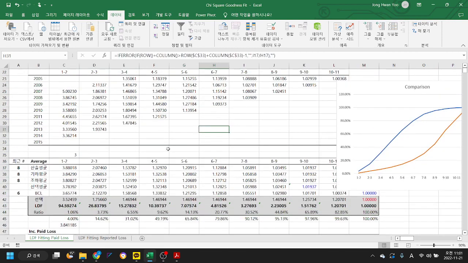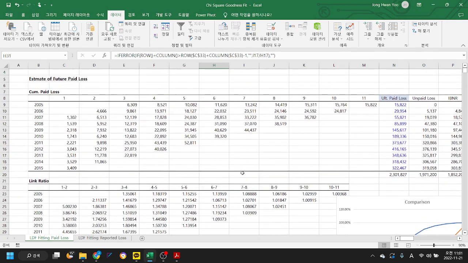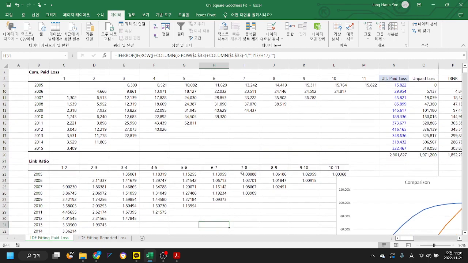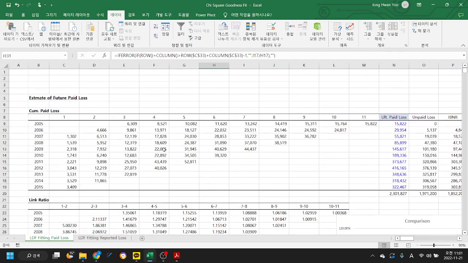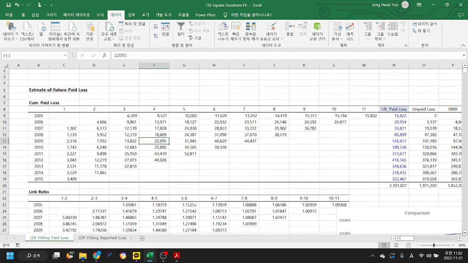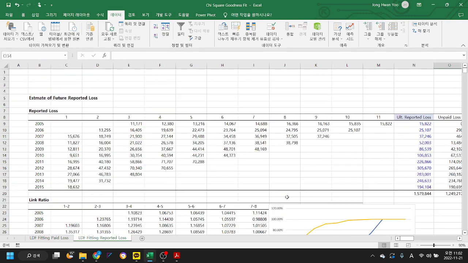And today I'm gonna talk about how we can get the parameter estimate, which is the loss development factor. And from that exam part 5, estimating unpaid claims based on the fundamental techniques, one is given, let's say, the cumulative paid loss triangle and also the reported loss triangle.